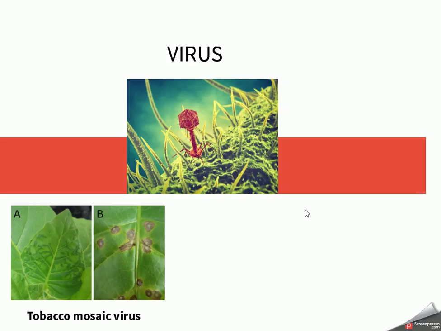Down below, this shows an example of the damage caused by a virus. This is a tobacco leaf from a tobacco plant, and it's got a virus that has infected it, and it's starting to damage the cells, causing it to lose the chloroplast that it needs to produce nutrients. It's called the tobacco mosaic virus, and you can compare the leaf on the right, which has been infected, with the one on the left, and you can see the damage the virus is doing.